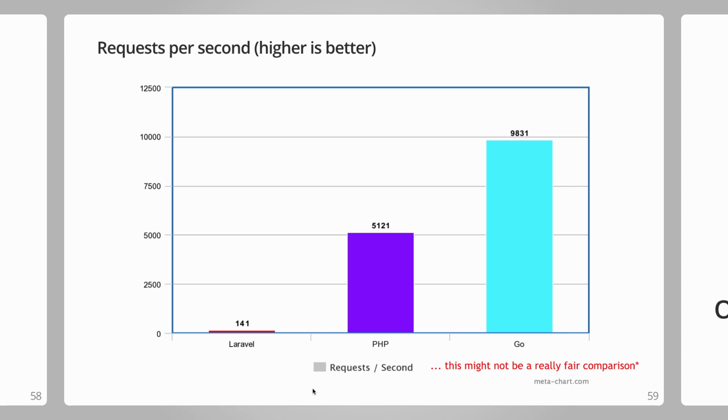While usually a single request on Laravel might take 30 milliseconds on your local machine or on a server, under high load the average response time increases to what I've measured as 350 milliseconds. Go, however, only took 5 milliseconds for a request and even goes as low as sub-milliseconds to respond. By the way, the thing in the middle here is just a simple index.php file with JSON encode and no Laravel or framework around it.